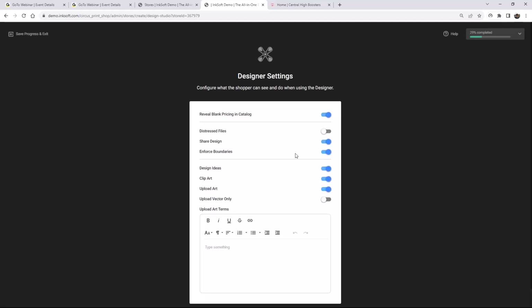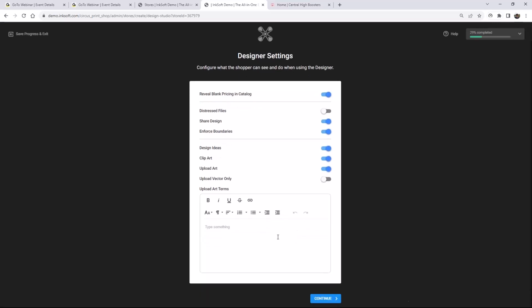Yeah, I pretty much always recommend to keep that on. Otherwise, people can place artwork off in space. And then sharing is just giving the ability to grab a link and share that with another client. Is that correct? That's right. Okay, so I think our settings are looking good there.